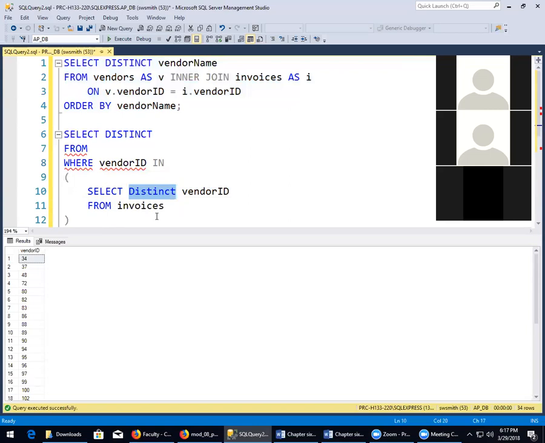It doesn't matter how many I have, if it's either in or it's not in. If I have 1, if I have 10, it really doesn't matter a bit. Doesn't cost the system any more to return more of them. It's very fast at that kind of stuff. So we typically do not put a distinct in the subquery. First thing, it doesn't do what we want it to do. Because if, let's say I have a 3 in there, I'm going to return every vendor name where the vendor ID is 3. So if I have 3 or 4 of those in the invoices table, it isn't going to change anything.